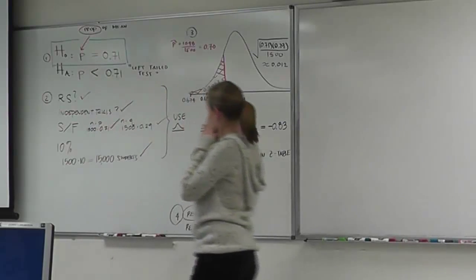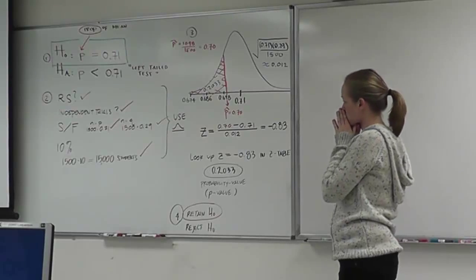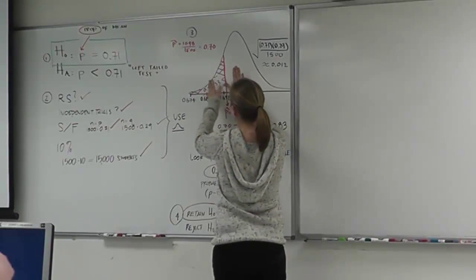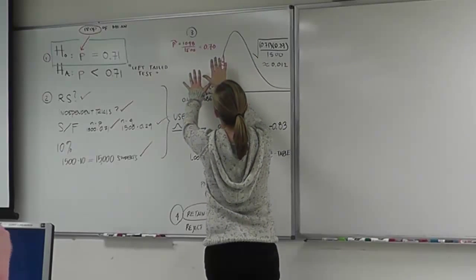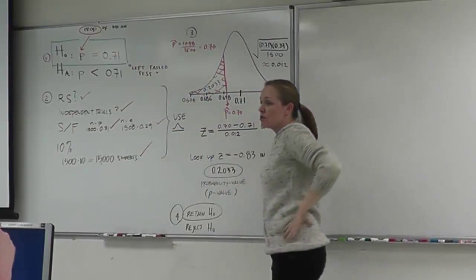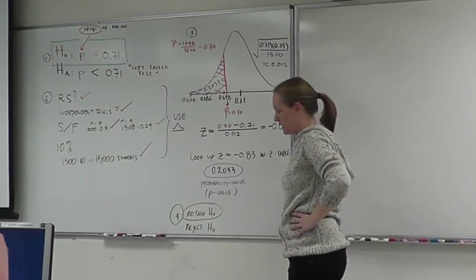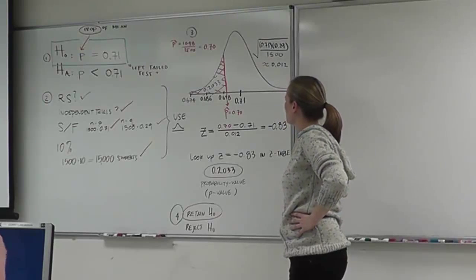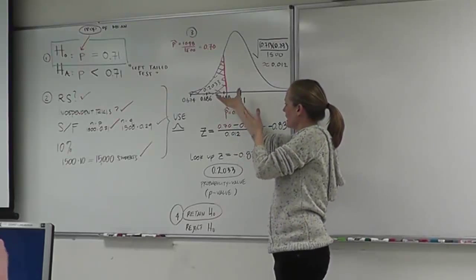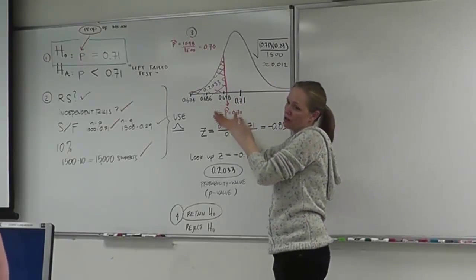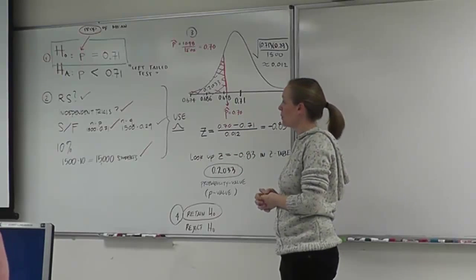So if we drew the normal model representing H alternative, it would just be slightly to the left? Yeah, and it would look normal. It would just be like the mean shifted from 0.71 to 0.698, basically? Yeah. And then it wouldn't look that unusual there, but the fact is that it is consistent with the null hypothesis, and because it gets the assumed innocence, you have to stick with that assumed truth.